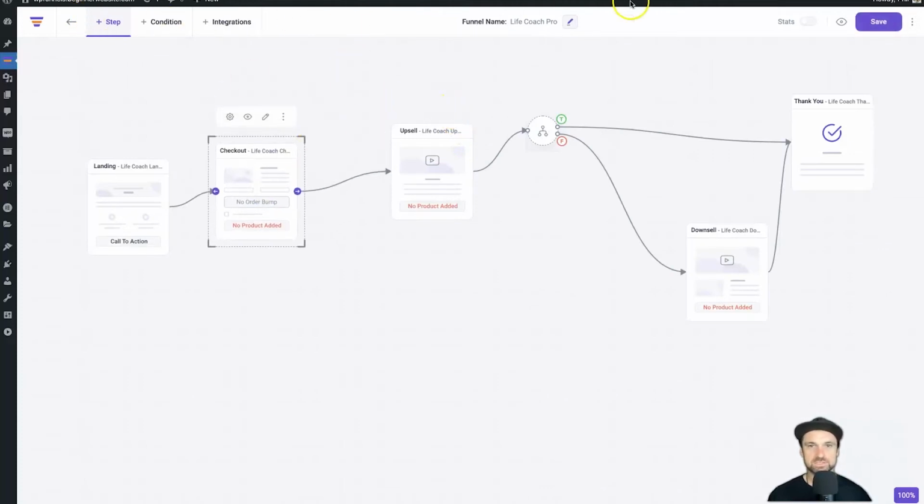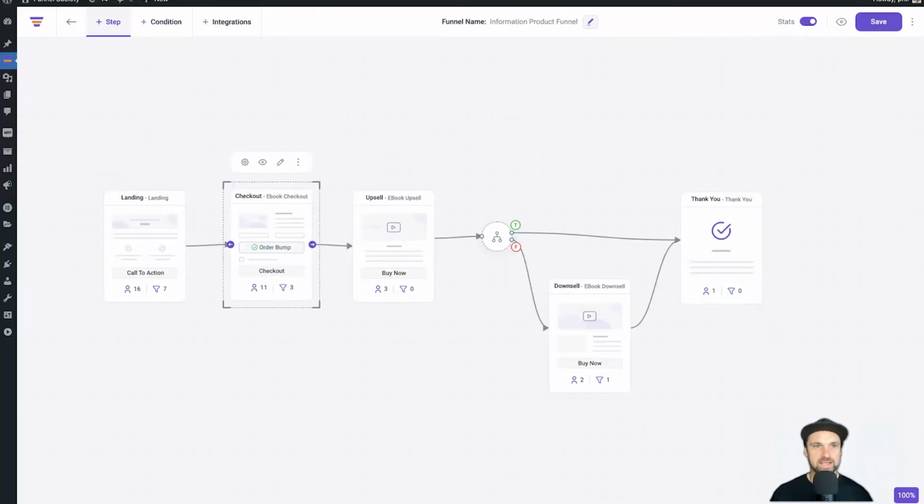So across to the right, we have here stats. Now this is on default checked off. Basically what it means is once you've finished your funnel, if you turn it on, you can actually see how many people are going through your funnel and how many people of those are converting. To give you once again an example of how that works, I've had this other sales funnel here. The numbers aren't super consistent as I've been editing and sending people straight to different pages, but 17 people have come, and 7 people on this page have gone to the next step. Now I've also directly led people to here, that's why there's more than 7, but 11 people have come, 3 people have gone through, 3 people have come to the upsell, 2 have gone straight to the downsell, and 1 went straight to the thank you. So that's how it works.